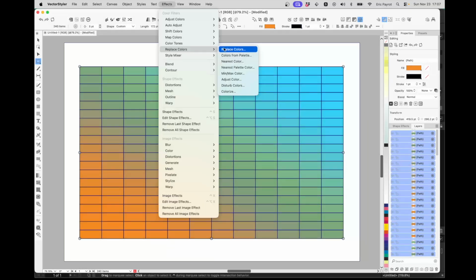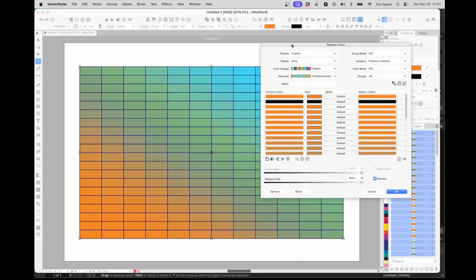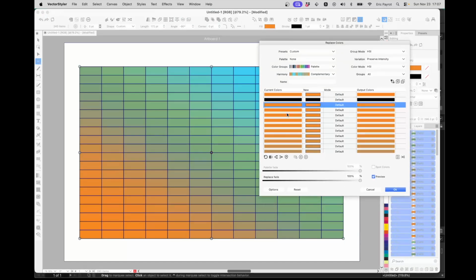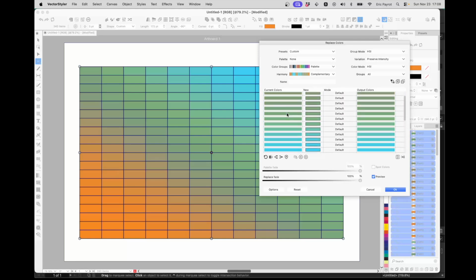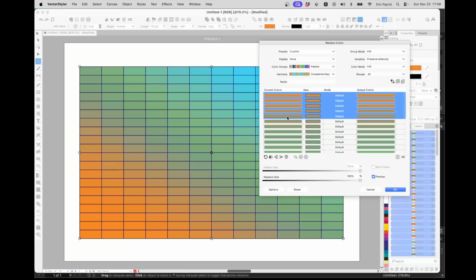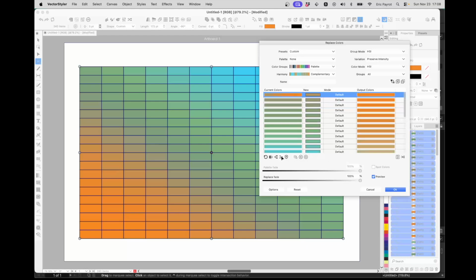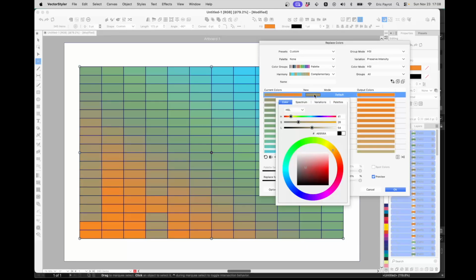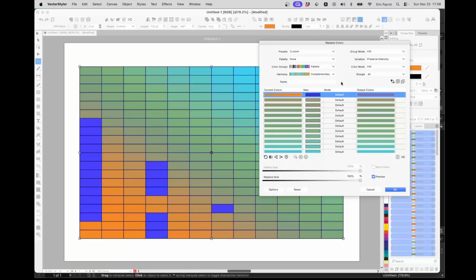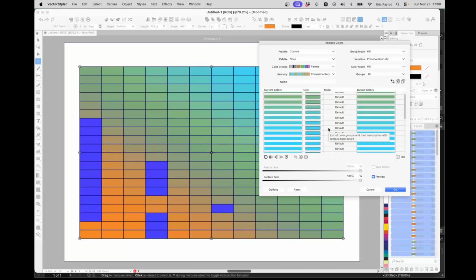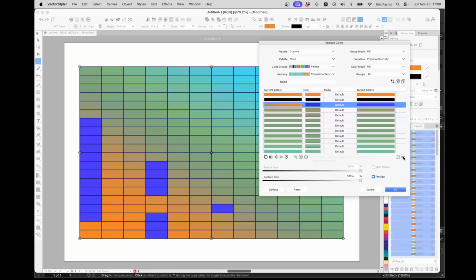So that's very useful. Replace colors. So this feature is similar to the one in Illustrator, where all the colors used in your composition will be listed here, and you can select multiple of them, decide to maybe group them to one, and then you can change this group of color to something else. And you have many ways to replace your colors. You can also change the color order, so it will randomize the order of the colors. I'm not using this module very much, but it's very powerful.